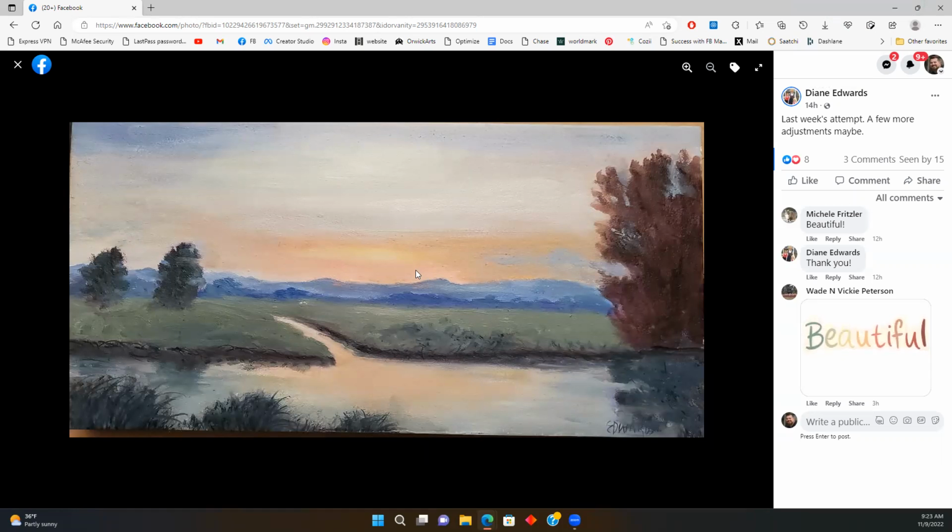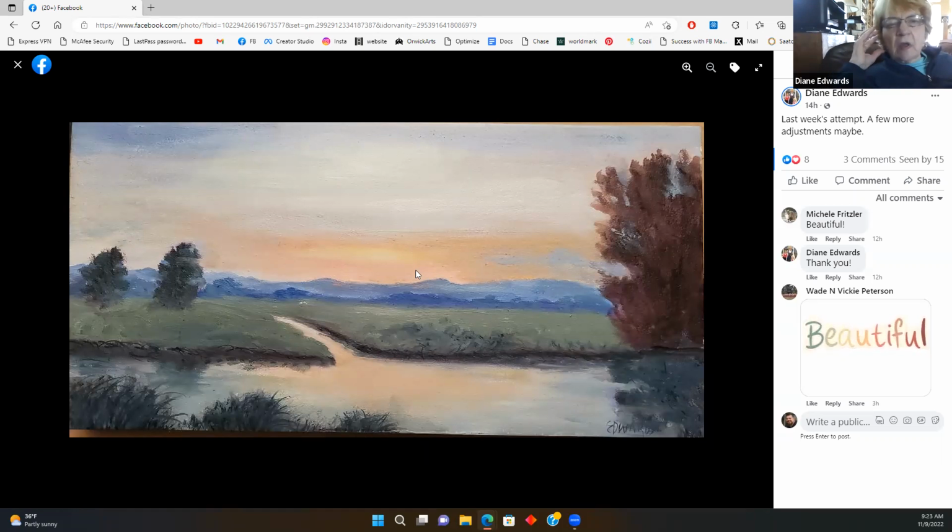All right, Diane, can you tell us a little bit about your experience doing this exercise? Well, I painted along with you. This is a 4x8 or 6x12 panel. Nice. And it's on wood, but it's just sort of on the top.